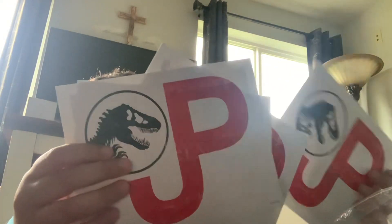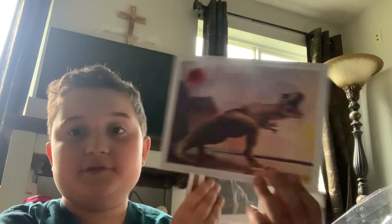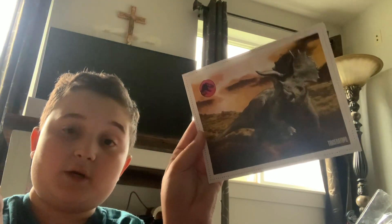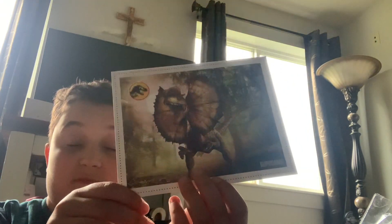Sorry for the wait — you can skip ahead. So there's the T-Rex Dominion render. This isn't even Isla Nublar — like, come on people. I'm not even sure that's Isla Nublar. There's the Brachiosaurus, and then there's the Triceratops — not even Isla Nublar. And there's the Dilophosaurus — not even Isla Nublar. Come on.